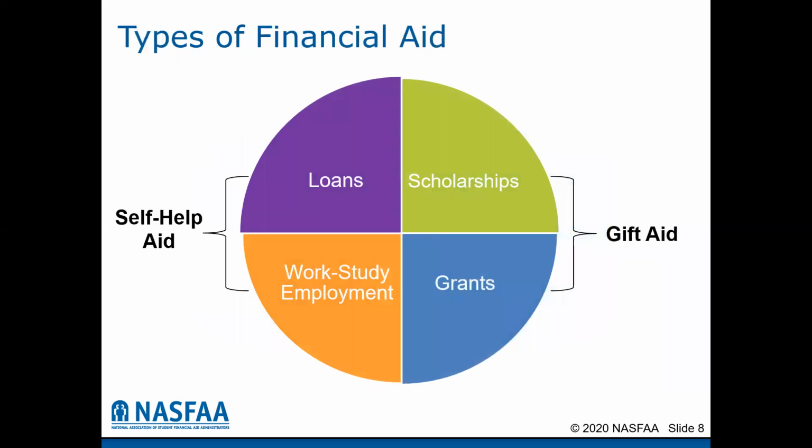There are four basic categories or four basic types of financial aid. Some of it we consider self-help and some we consider gift aid. For example, over on the gift aid side, we have scholarships and grants. Scholarships students earn or win and they don't have to pay those back, so that's a gift. Same as grants. Most grants are based on financial eligibility of the expected family contribution, and so that also does not need to be paid back, so that's considered gift aid. On the self-help side, loans do need to be paid back, so that is considered self-help. Same with work-study employment. If a student has a work-study job on campus and has been awarded work-study funds, then they will get paid that out to help pay for those other expenses.